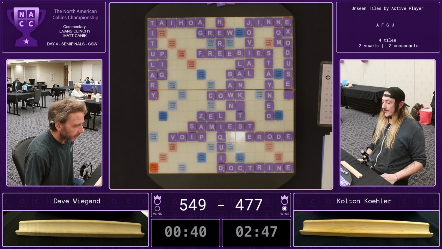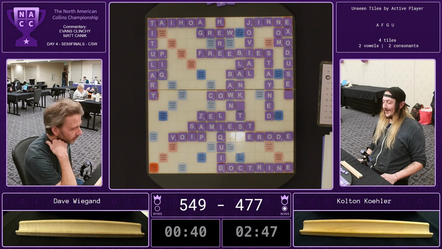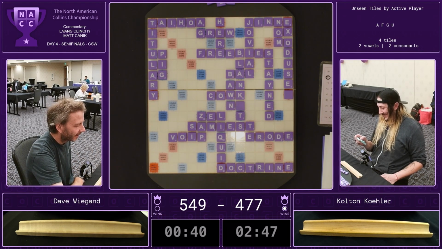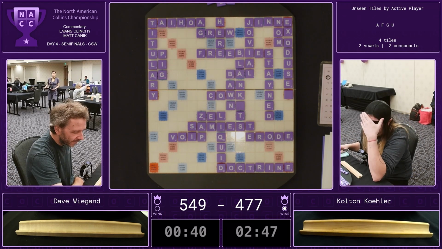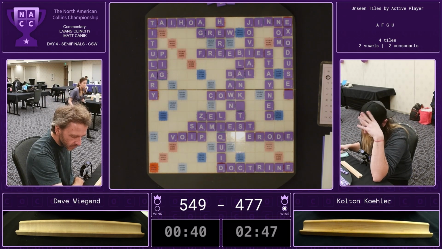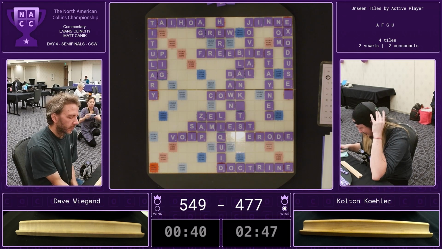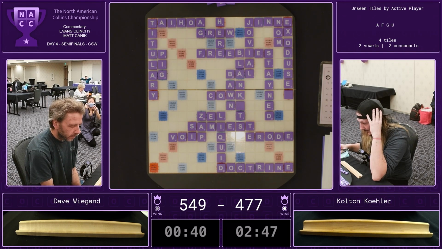Dave Wiegand comes back from behind, draws Exoduses out of nowhere, and grabs victory from the jaws of defeat in this one. You can tell he's pointing at GRU, shaking his head. I can tell he just told Kolton what his leave was, and Kolton just smiled and looked down like, oh, you drew that. That's fine. I think Dave is correct to point at the word GRU as he's discussing this game because that was really the turning point. And that's really a play nobody thought of except Dave. And that's the play that turned this game around.